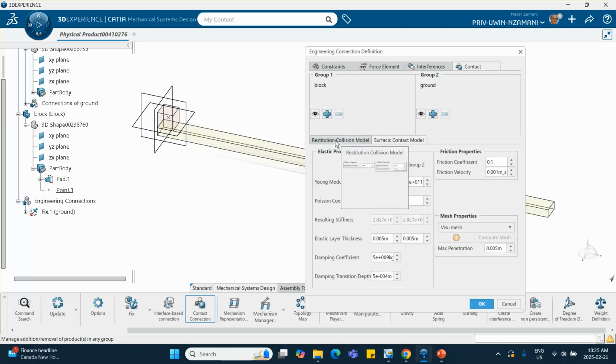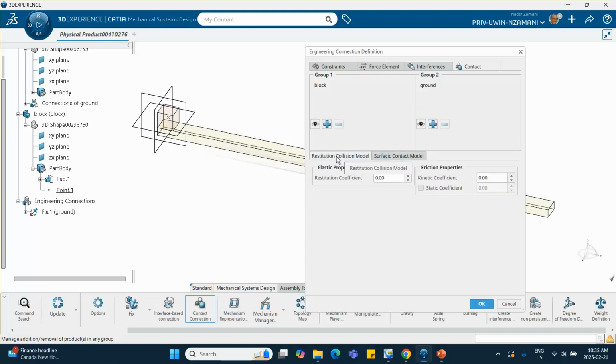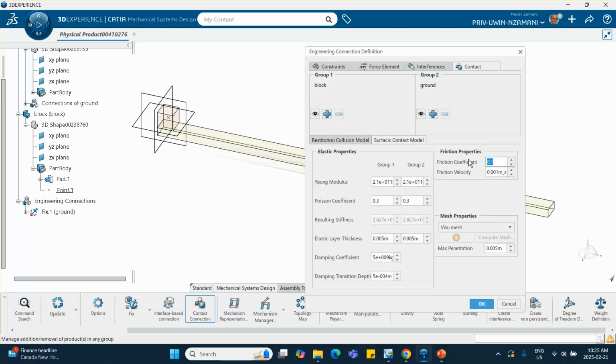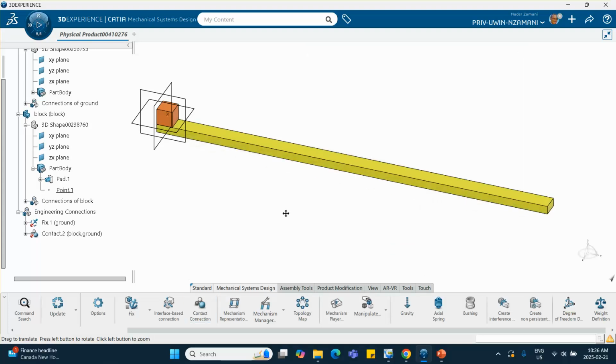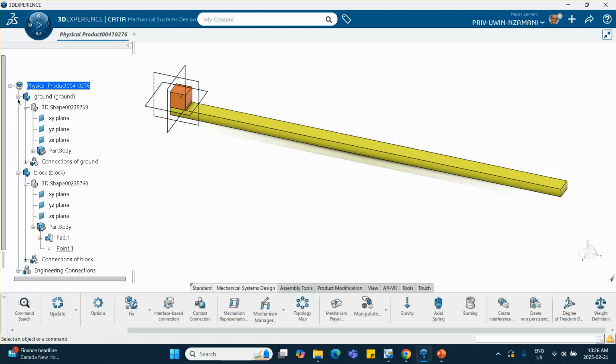Now, there are two tabs here. Since we're going to be using both of them, for example, this is the tab associated with the symplectic Euler. I'm going to put a coefficient of 0.01 here as coefficient of friction. You're going to need this number if you use symplectic Euler. And since I'm going to also try DASSL, I'm going to click on that tab and put also 0.01. Remember, if you're using DASSL, it uses this information. If you're using the symplectic Euler, it uses the stuff in the second tab, this tab. But anyway, I changed them. Good. So we created our contact here with the proper values.